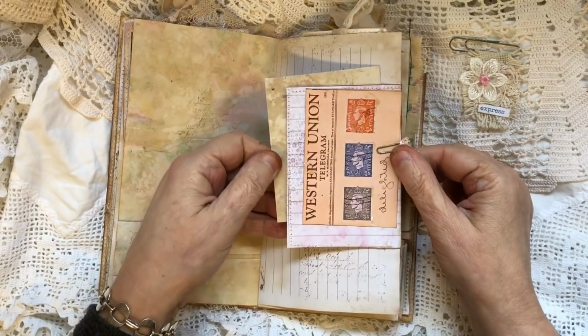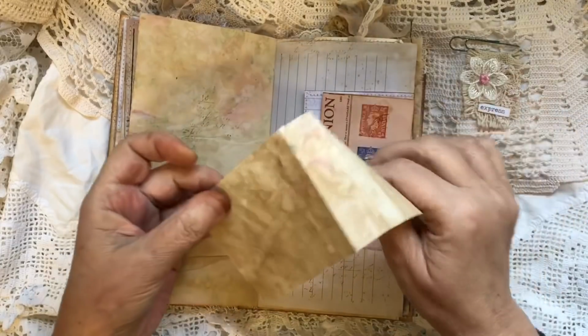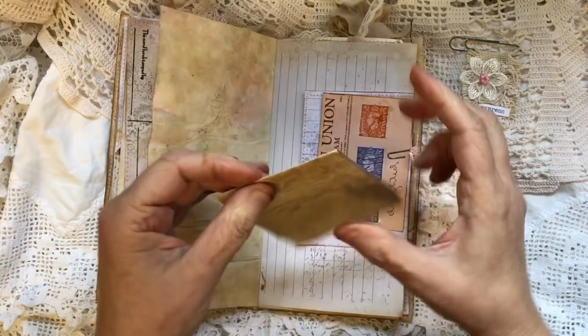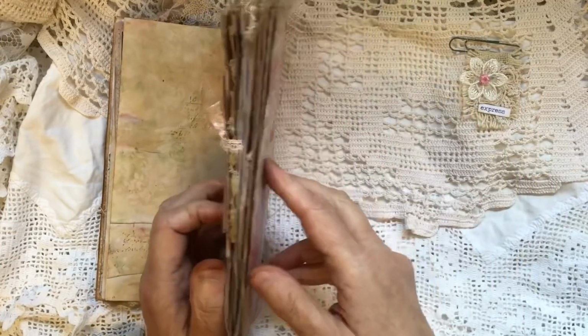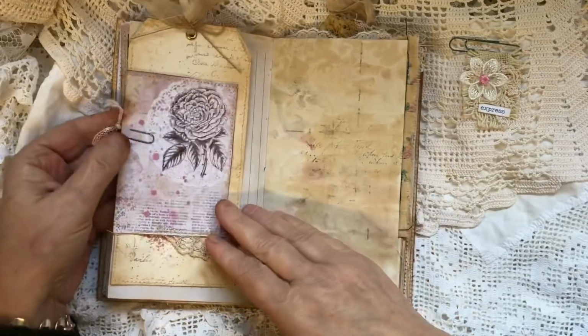And there we go. It's just a few little bits and pieces there, just a bit of spare paper, but it's a nice bit, if you know what I mean. So I thought I'd include that in there. Now I just put those on there because I'm not using any charms or anything, so I just thought there's a little bit of decoration there.